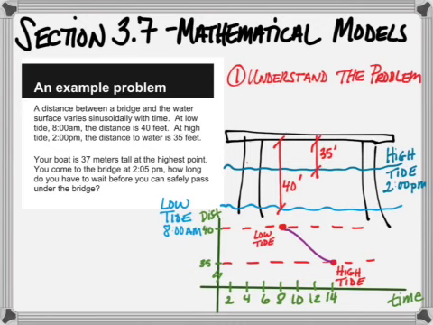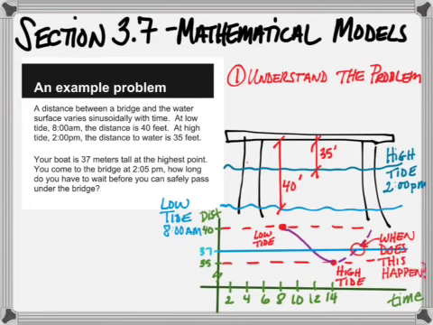So there we are. Now we show up here a little bit after high tide, unfortunately. So we know that we need to clear 37 feet. That's our boat. The question is, it's going to come back up. When does this point happen? Joe? The boat says 37 meters. Is that just a typo? That's just a typo that I can't fix on this one.